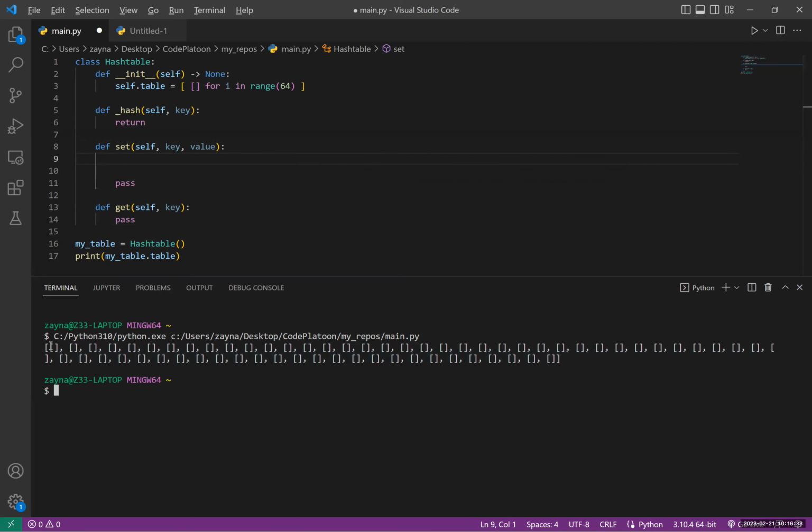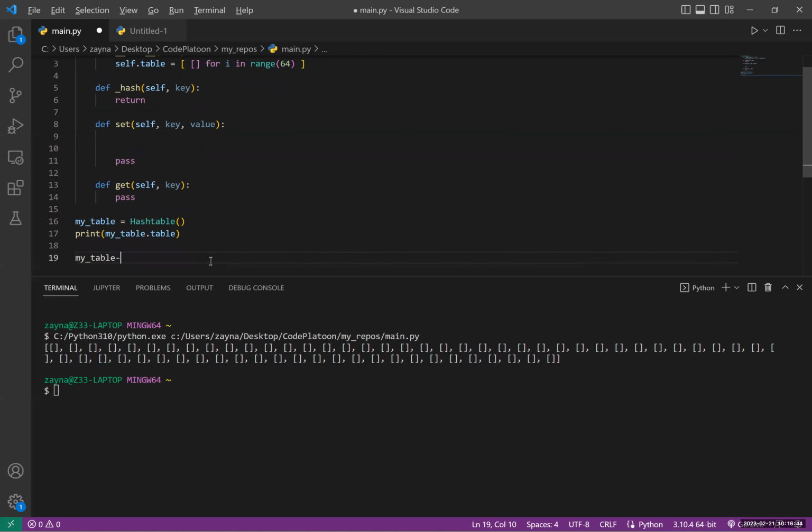Okay, so let's say I want to insert something into the hash table. I just want to save a certain piece of information. I could always do my table dot set, let's say name, and then Alice. Okay, so this is my key and this is my value. So how will I know where to put my Alice value inside of this list? The way to do that is to transform this key that I'm trying to insert into an index, and that way I can choose one of these arrays as my bucket to hold my information.